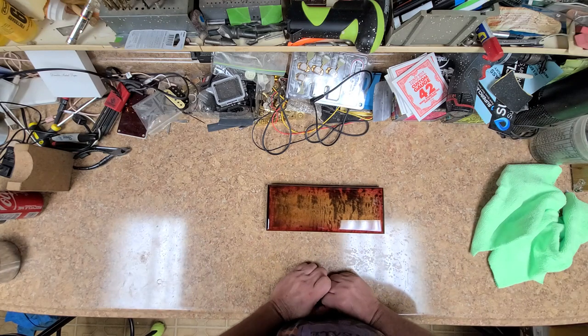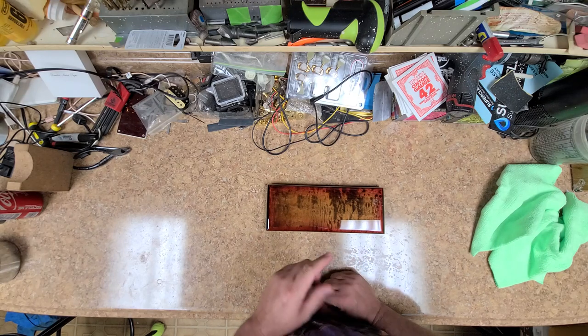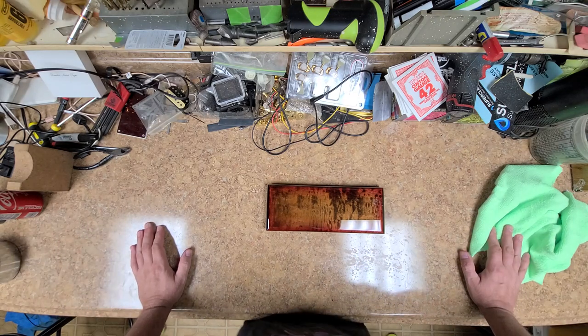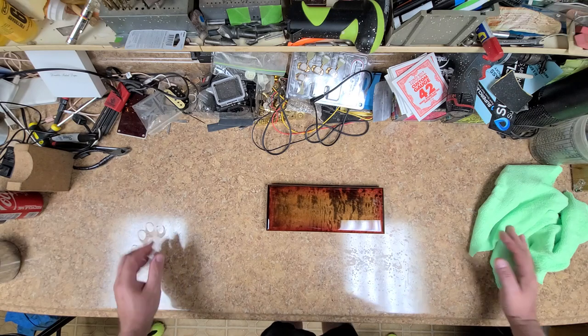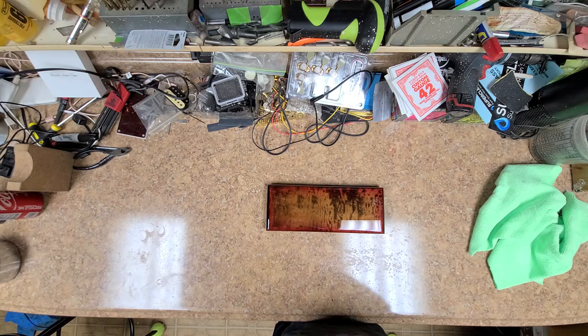I'll cover that in the next setup video. Lately I've been selling a few things to fund a potential gear upgrade I'm looking at. The kick guitars I was never planning on keeping forever — and some gear I buy I'll work on, mess around with for a while, then put back on eBay. The nice thing is everything looks brand new because I take care of what I have and I try to make my finishing work look like a factory job.